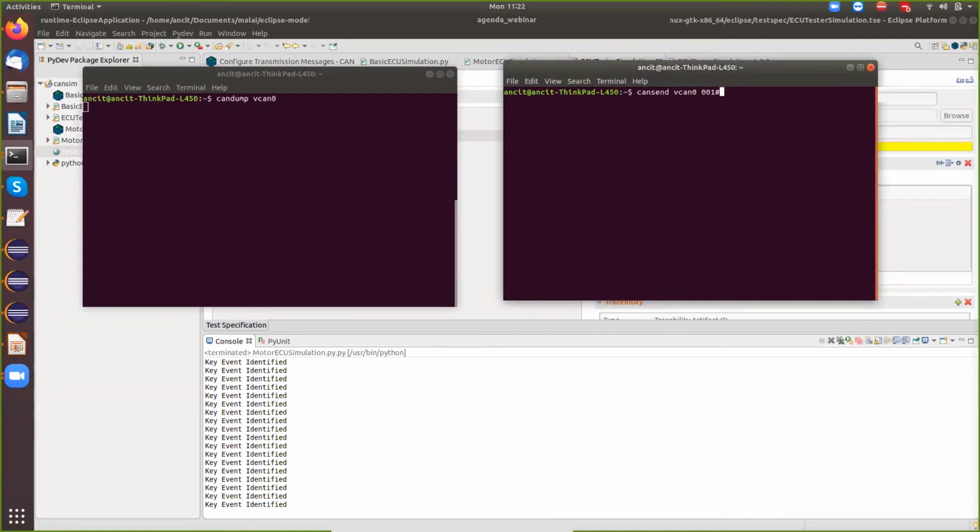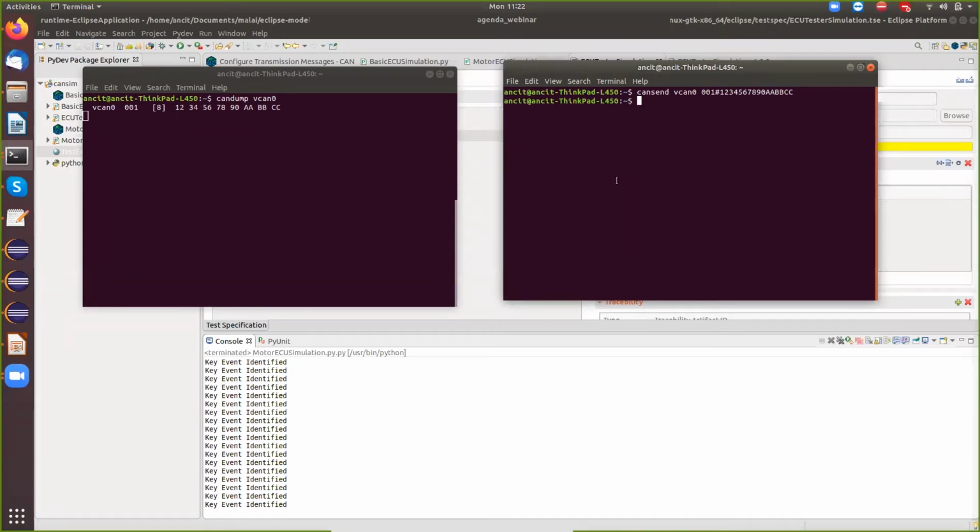Then I have a delimiter, after which I start my data, an 8-byte data. So you see, I send the message on vcan0 with the message ID 001, followed by 8-byte data, and you see that getting received here. So that's a simple send and receive on the terminal.